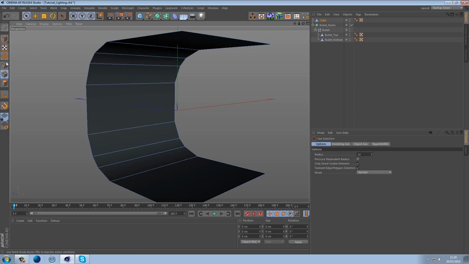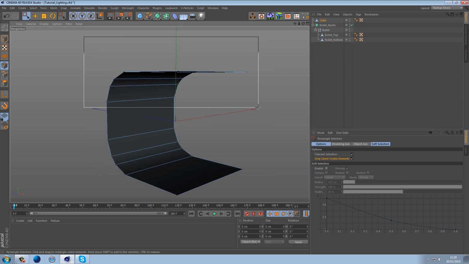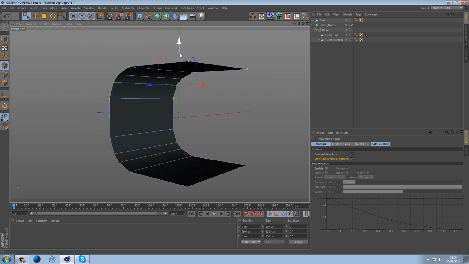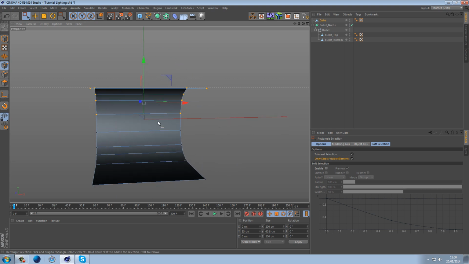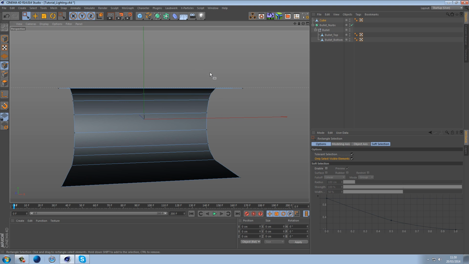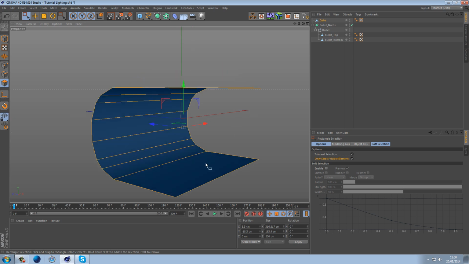Then what I'm going to do is grab the rectangle selection tool, check on tolerance selection, and uncheck visible elements. That just allows us to select things and make some slight adjustments, whether that be making this a little bit wider so the camera can fit and have a nice seamless background. That's absolutely fine. And we're then going to grab all of these, and you can see that these are actually flipped the wrong way.